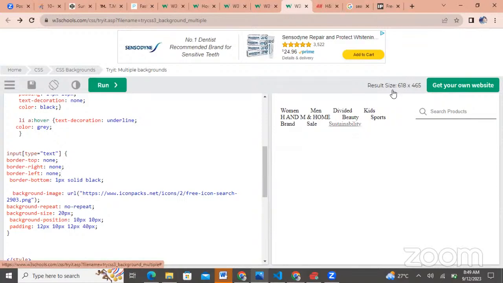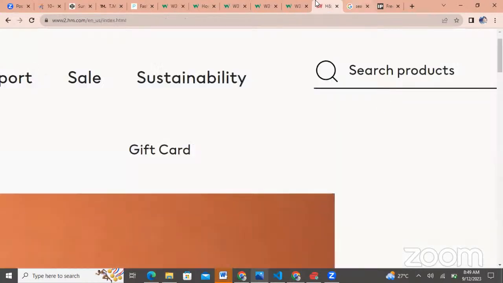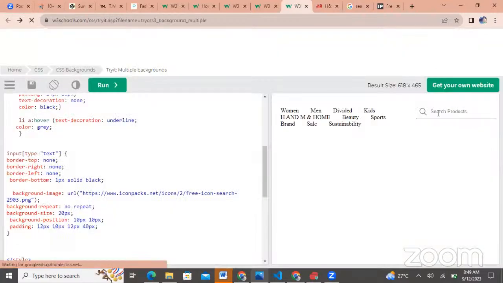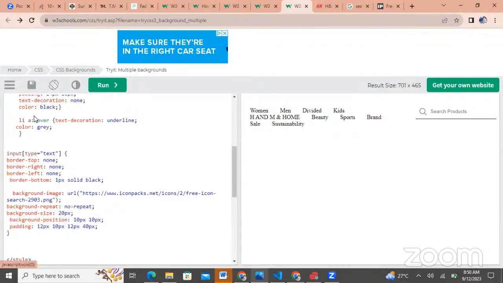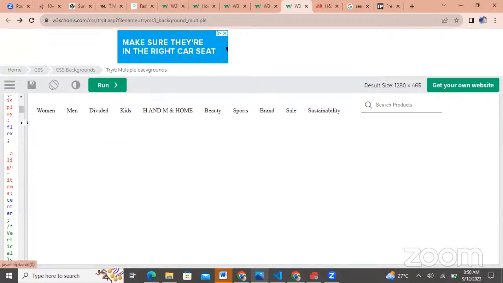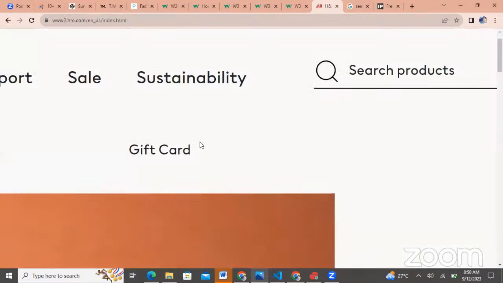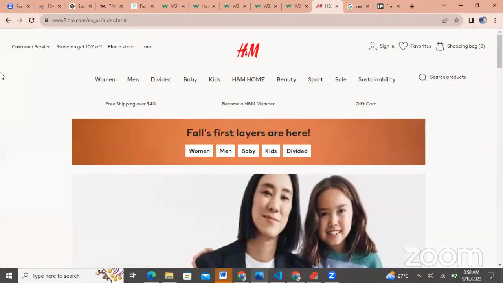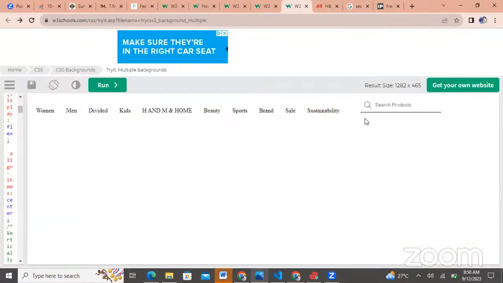So now it is like this. If you check it, you see, it's the same, right? Yes. You see it. So if I expand this, that means we have already built the navigation bar, you can see. So we have built this place. Do we understand? Yes, ma'am. Any questions? No.